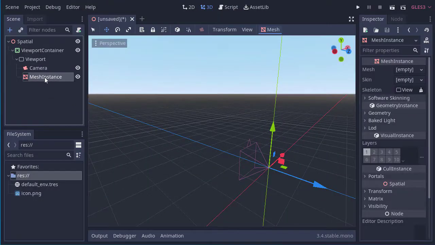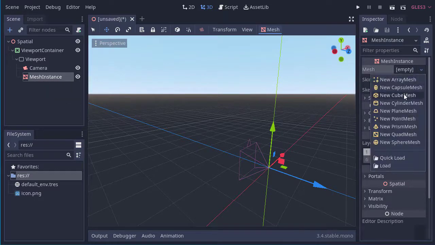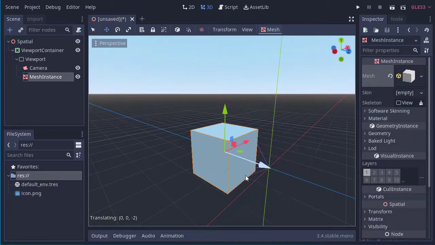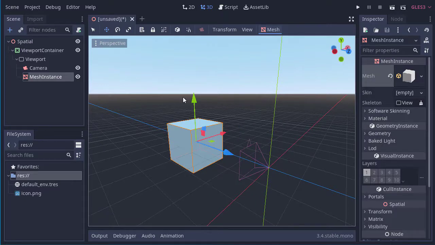I need to select the type of mesh. It's going to be just a cube, so we have something to render, and I'm going to rotate it just a bit like this.